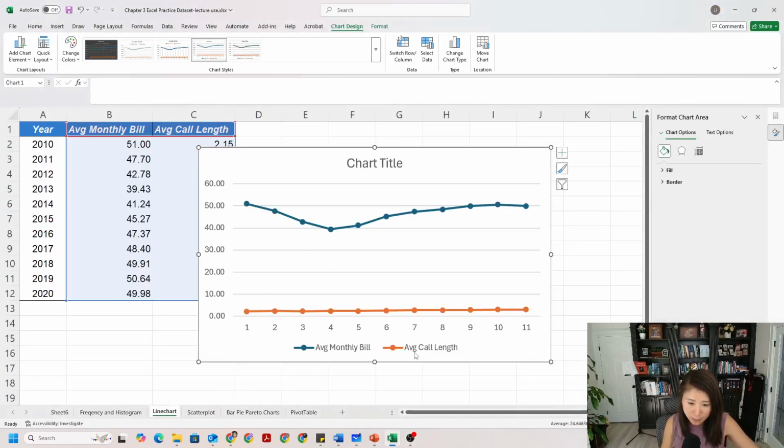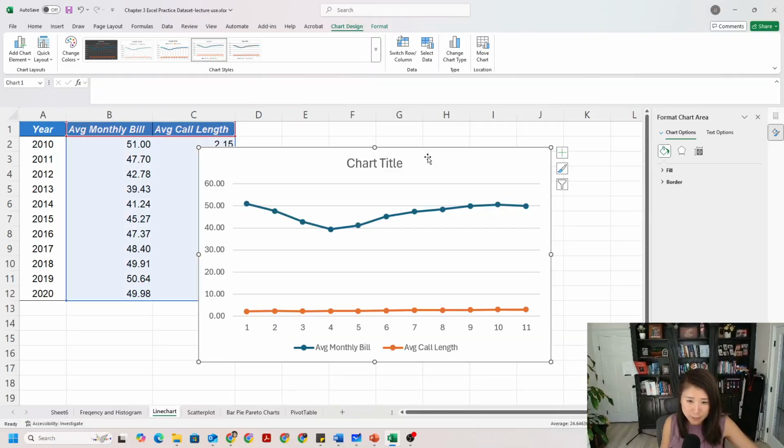As you can see, the average call length tends to have a much smaller value than the bill, the dollars they charged. Besides that, we are missing the years down here. Instead of 2010 to 2020, we have 1 to 11. So we need a lot of adjustment for the chart. How can you make those adjustments?